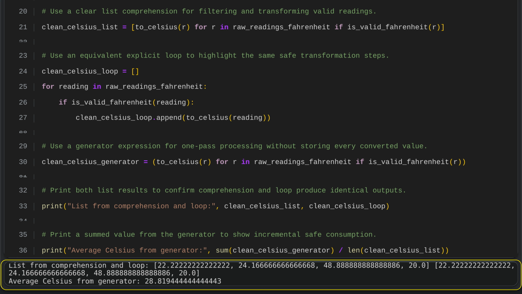The generator expression instead processes each value on the fly without storing all results, which is more memory efficient. Finally, the script prints the Celsius lists and uses the generator to compute the average Celsius temperature, illustrating safe and efficient data handling.